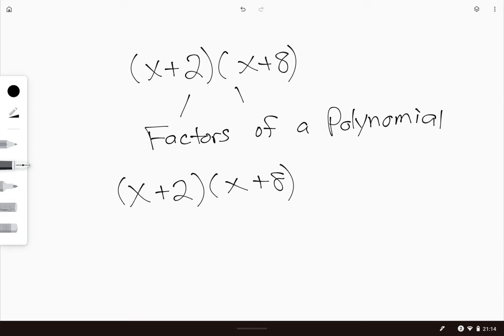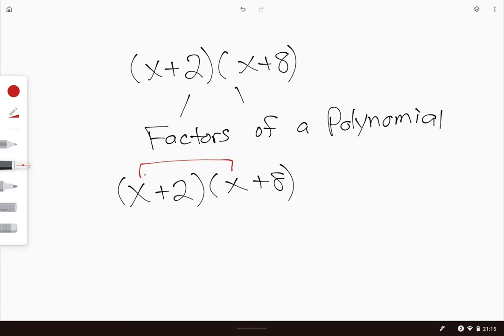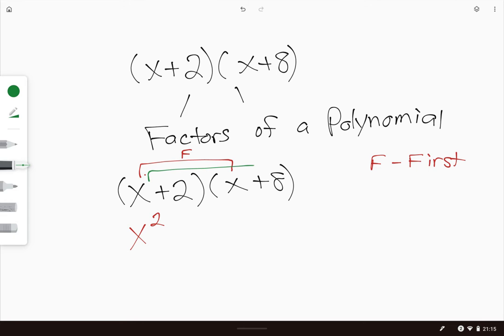So here's a method that we will use to solve this multiplication of binomials. Okay, so I've got x plus 2 times x plus 8. So the first thing that I'm going to do is I'm going to do x times x, and we're going to call that F for first. All right, so when I do x times x, I'm going to keep the base and then add my exponent, so that's going to be x squared. All right, so I multiplied the first terms inside the parentheses. The next thing I'm going to do is what we call O for outer. So I'm now going to multiply the outer terms of the parentheses. So x times 8 is going to be plus 8x.